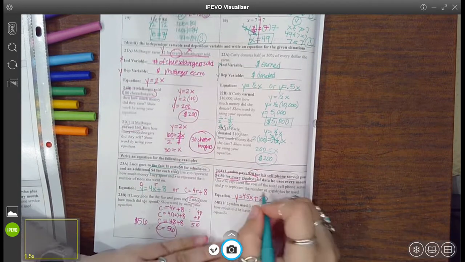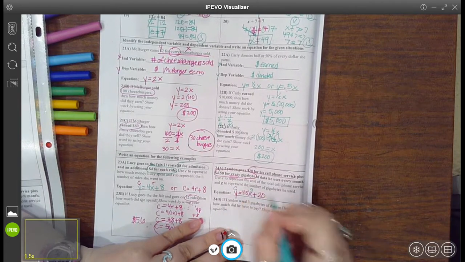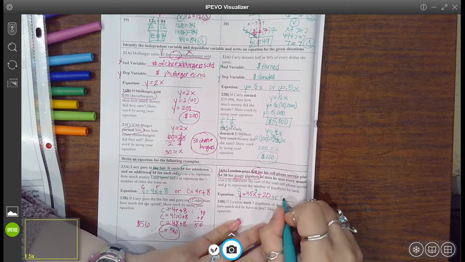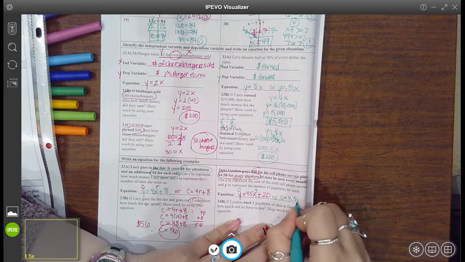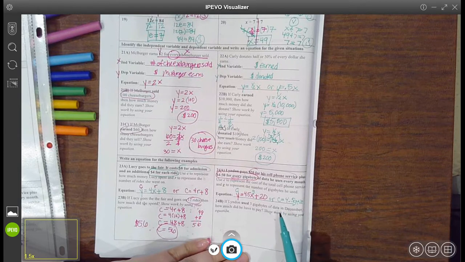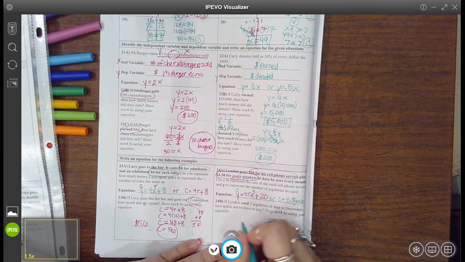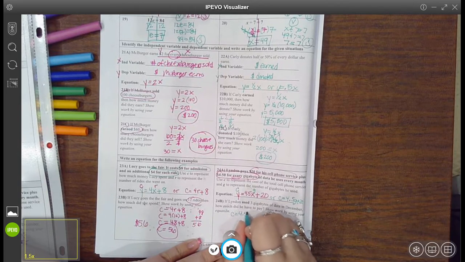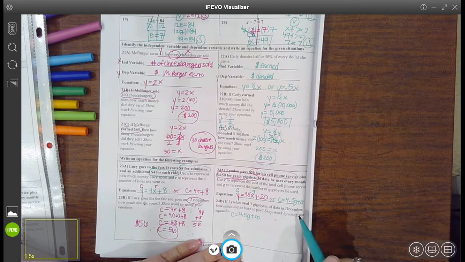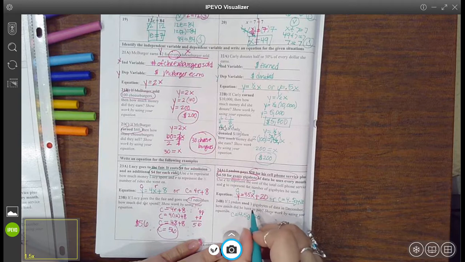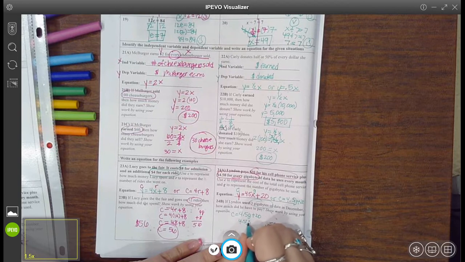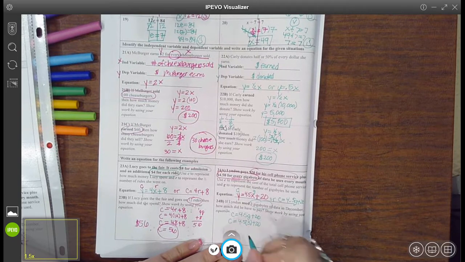Now they say, okay, use C to represent the cost and G to represent the number of gigabytes. So instead of Y equals 4.5X plus 20, they want C equals 4.5G plus 20. But you can see that it's saying the same thing. They just specified for your independent and dependent variable to use C and G. All right. So here's my equation. Now they asked me, okay, if Lyndon used 3 gigabytes of data in December, how much did he have to pay? So the gigabytes is what they told me, so I'm going to plug that in right here. And that will tell me the total cost.